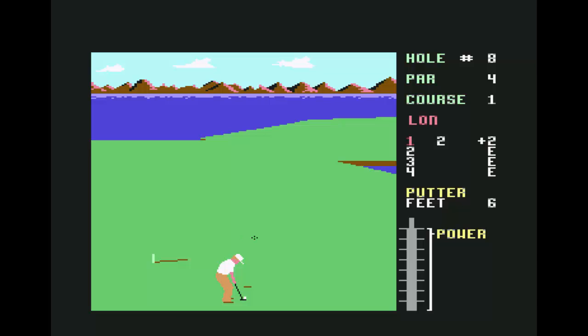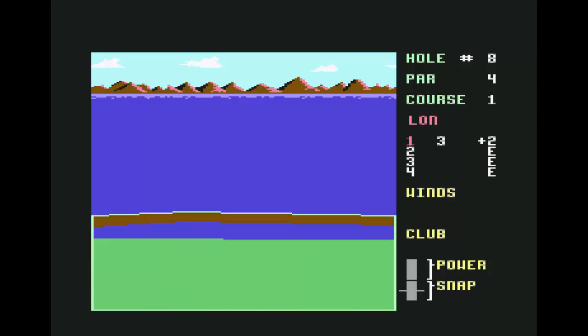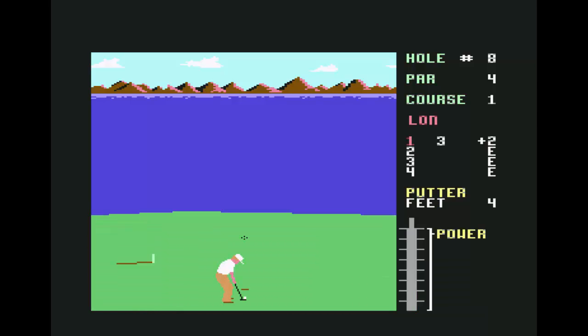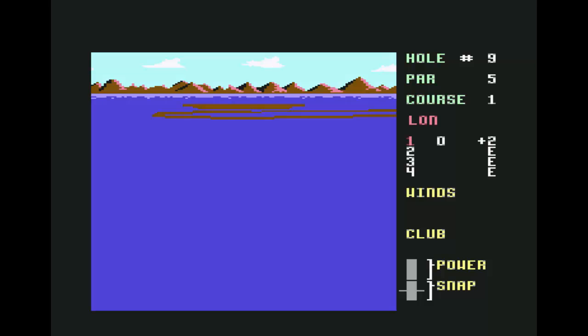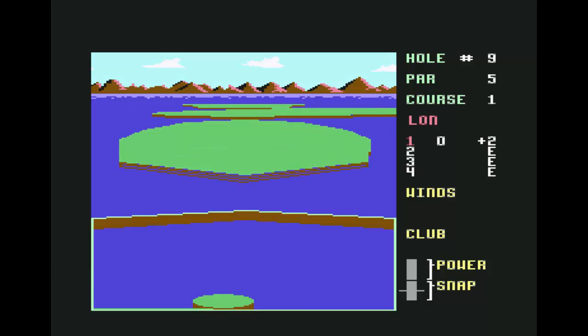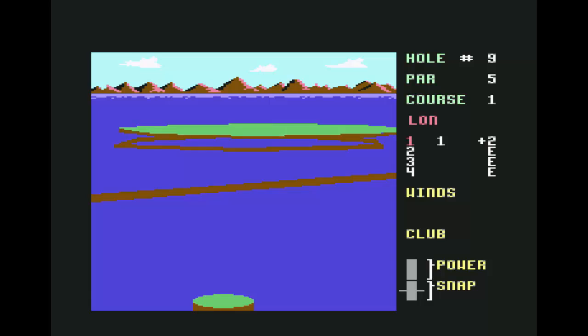Come on, I gotta make this one. Ow! Well, instead of going under par, I'm gonna go break even. Yeah, I don't think you want to shoot this like this. I don't know, maybe. Oh, I got lucky and made it.